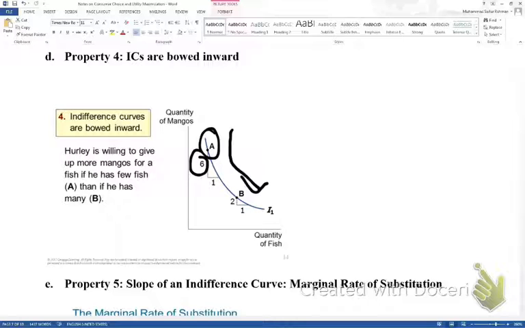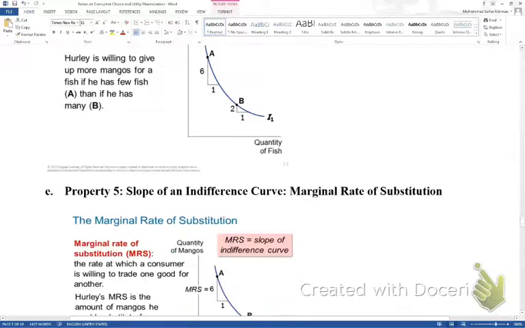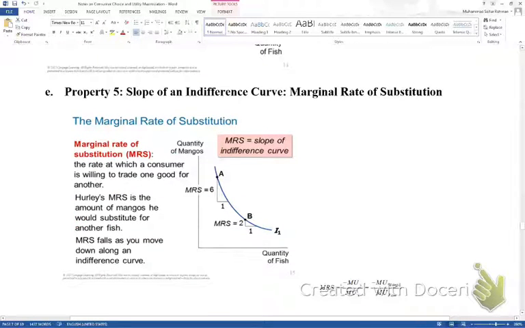That's obviously an arbitrary number, right? But it becomes important when you compare A with B. At B, notice that in order to get the same fish, you are now willing to give up less mango, just 2. Why? Because at A, you had a lot of mangoes and you are desperate to get fish. At B, you now have fewer mangoes and a lot of fish, and you are not interested in getting an additional fish. This very important idea will also be discussed in a minute when we look at the last property, which is the slope of the indifference curve.